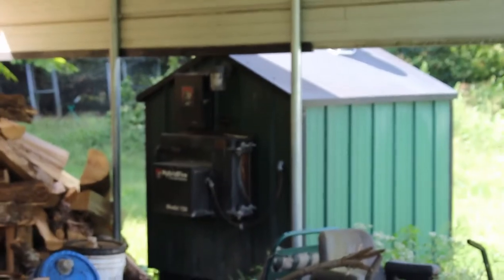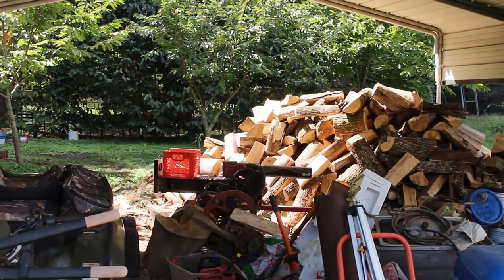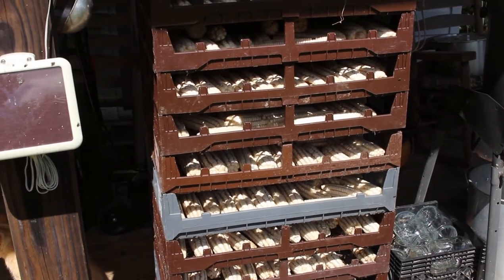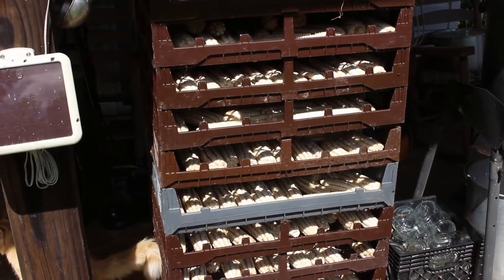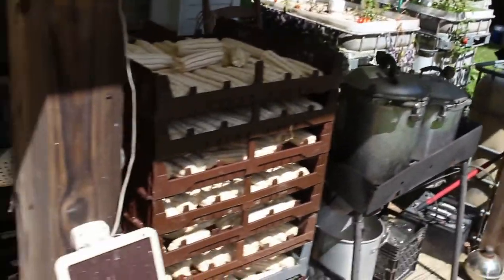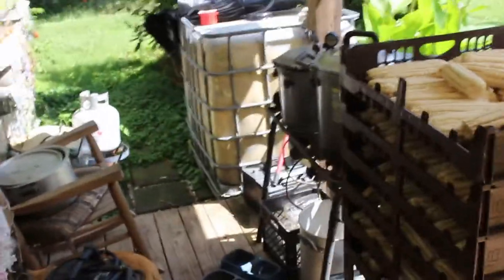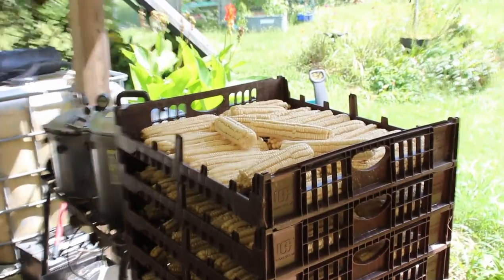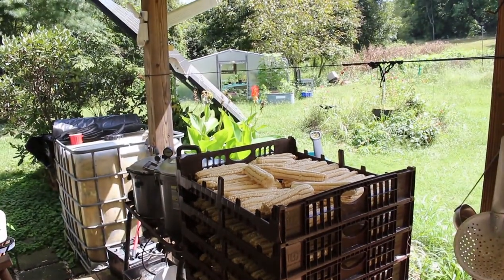Wood stove. It's about time to take the bucket off the pipe on that stove and get her fired up. Let's go right over here. That's the way I'm drying it. And we're gonna whiz right around through here if we can. And Toby's in there going ballistic because I'm outside and he ain't out here with me. But that's hickory king corn right there. Yeah, boy.